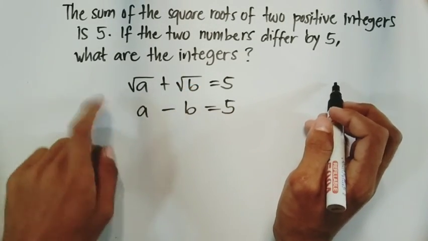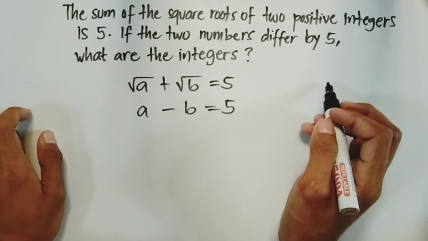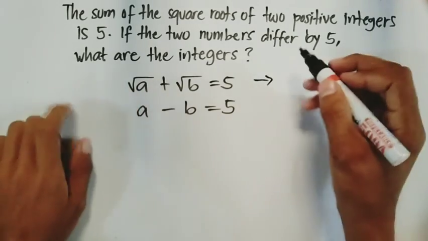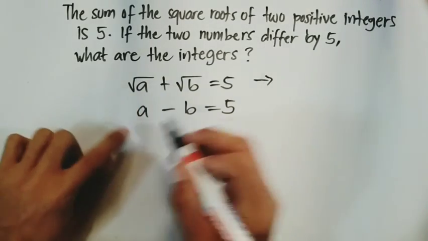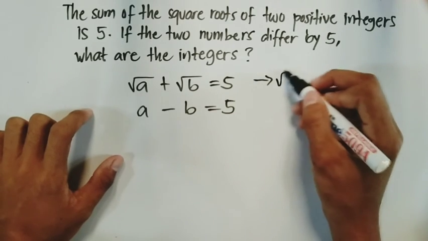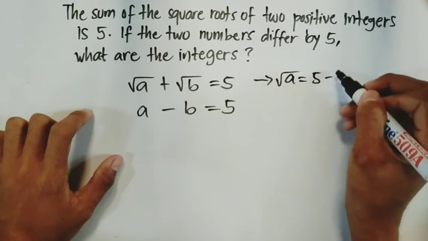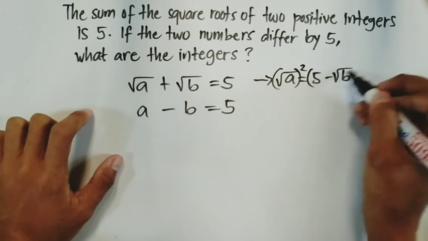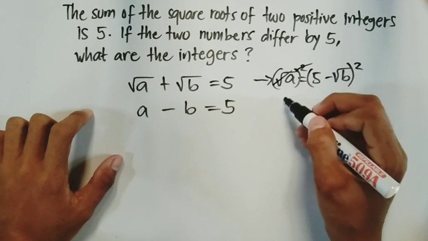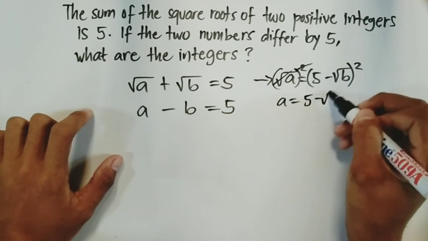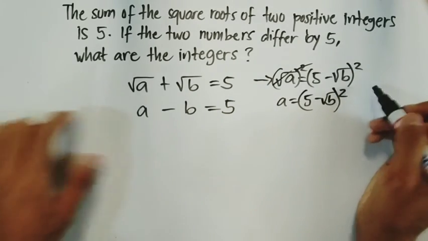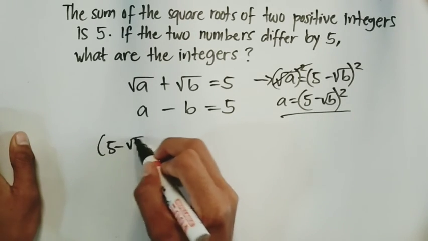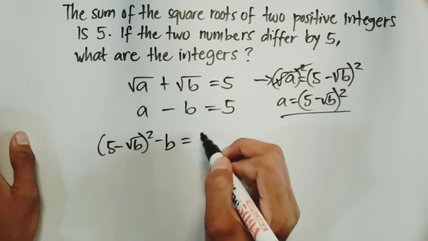Now, hahanapin na natin yung A and B. So, madami ditong ways. And ang pinaka-simple is, we will solve for one variable in terms of the other variable and substitute na lang dito. So, kunwari, the square root of A yan hinahanap natin. So, we have 5 minus the square root of B. Ayan. Next, take square of both sides para mawala, A na lang matira. So, we have 5 minus the square root of B. Huwag muna natin siya i-expand. And then, substitute na natin dito. So, we have 5 minus the square root of B, squared, minus B is equal to 5.